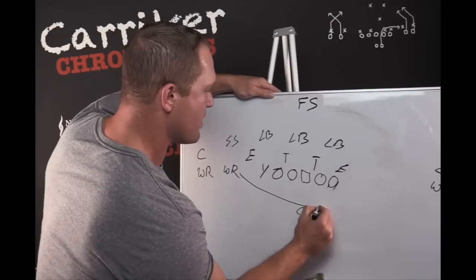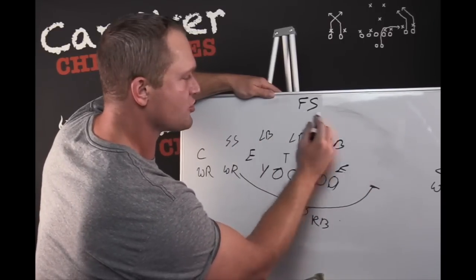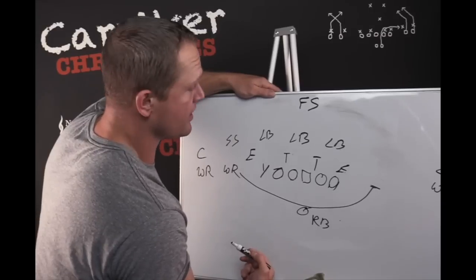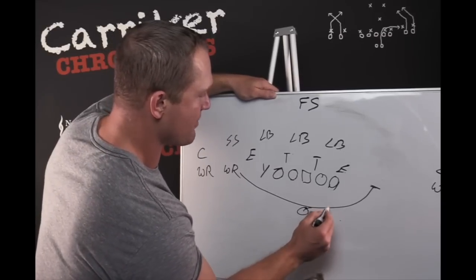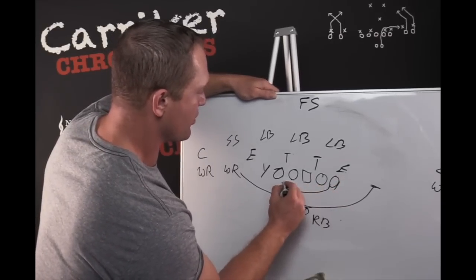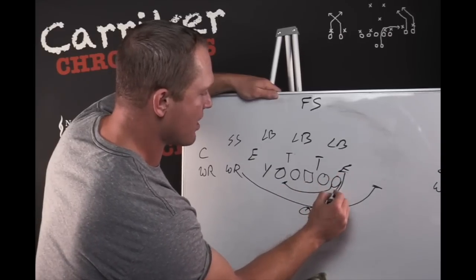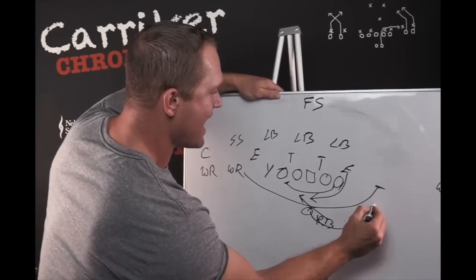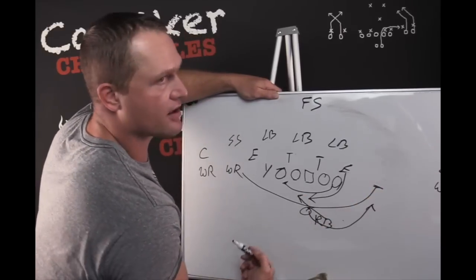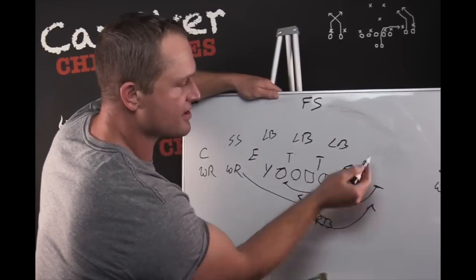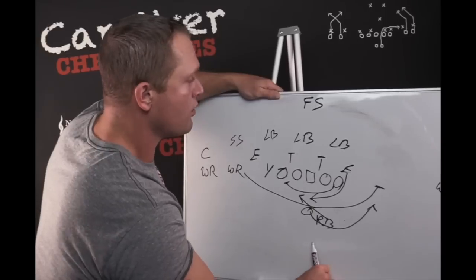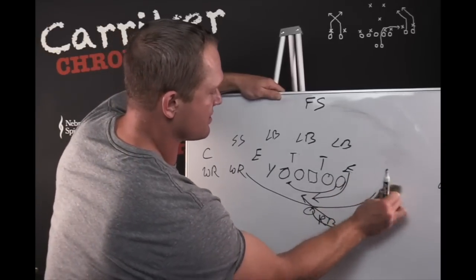Okay, so if he comes in motion, now he's an extra blocker. The strong safety can travel, the free safety can bump down, the linebacker can bump out, however they want to do it. You've got an extra blocker, you've got the same read. Okay, let's say the tackle pulls. The end now comes down, so you don't give it to the running back, you keep it. Now the quarterback's in space with an extra blocker. Now they will have bumped or adjusted somebody over there, but they better do it fast. Because if they don't, you've got an extra blocker and one of your best athletes in space.